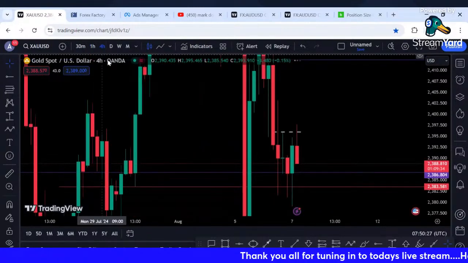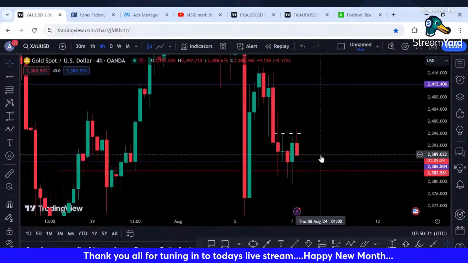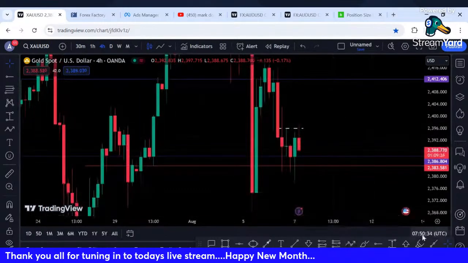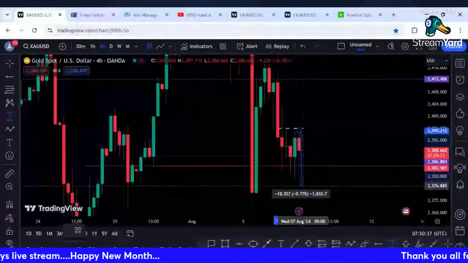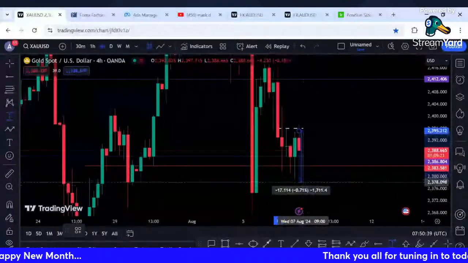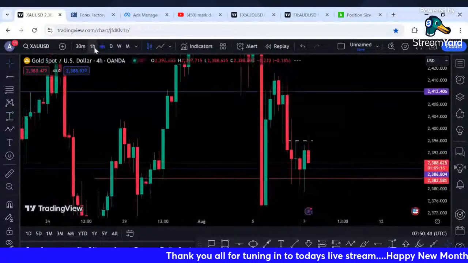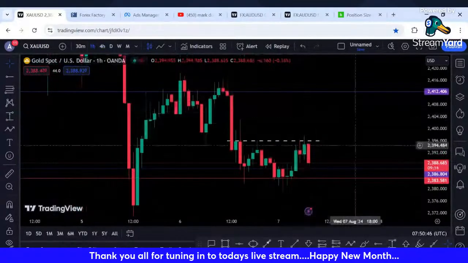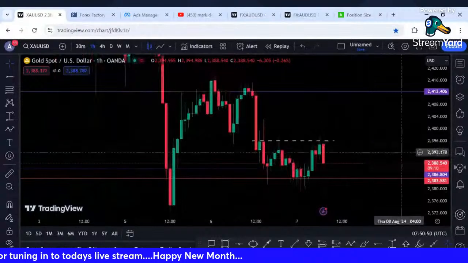If you trade gold, mostly use higher time frames. I prefer using higher time frames as your support and resistances, something like the H4. If you use the smaller time frames, you will always get stopped out. The reason most people usually get stopped out is because they use smaller time frames as their stop loss area.